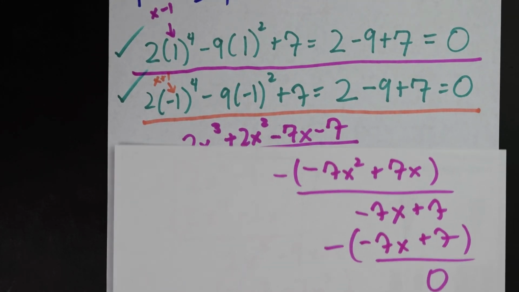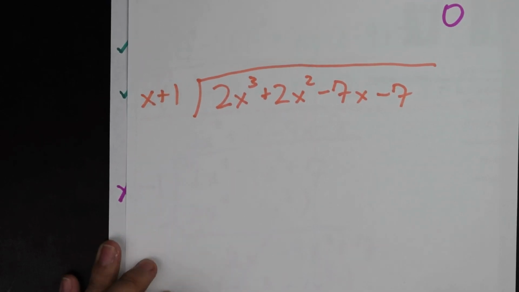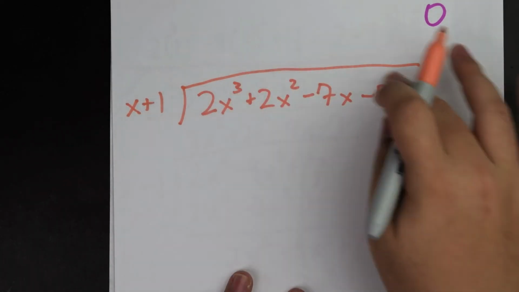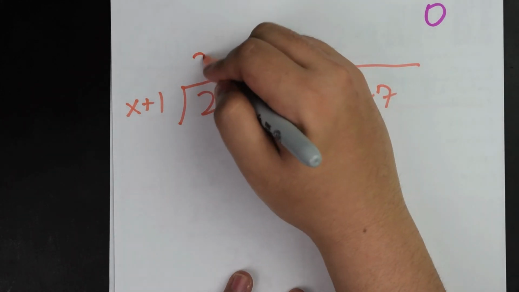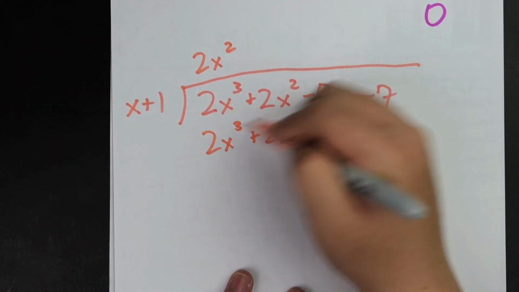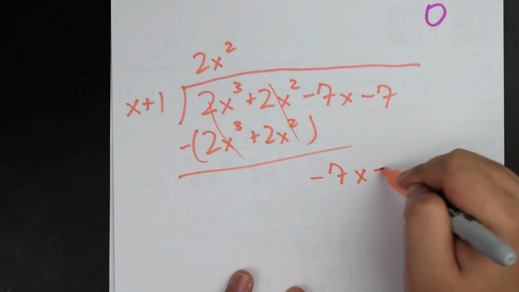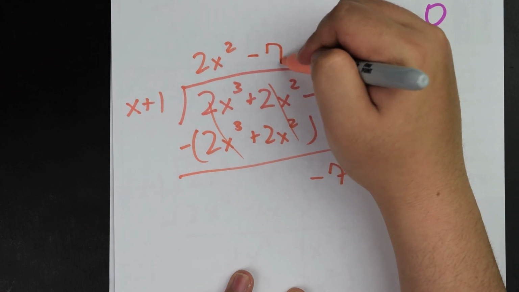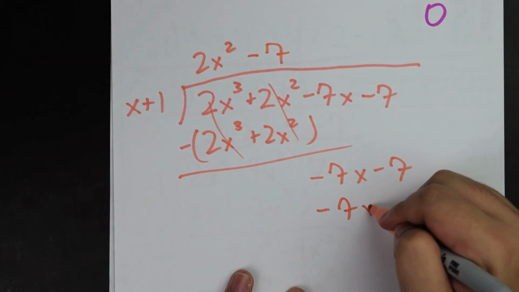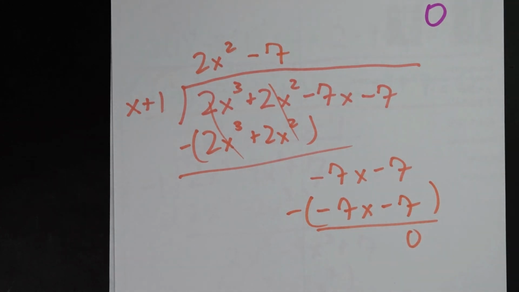Okay? And so you'll see what happens when I do this. So I'm going to move it up so you can see what I just wrote down. Okay? Now I'm going to divide this. This is from the pink, the result from the pink. So 2x squared will be 2x cubed plus 2x squared. Subtract, these both cancel out. So it'll be negative 7x minus 7. So let's say minus 7. Okay, negative 7x minus 7. Hey, look at that. It's going to be 0 in the end. So now my leftover is 2x squared minus 7.